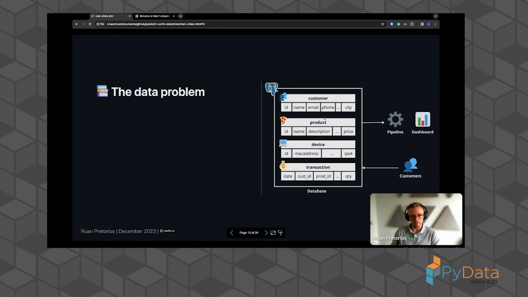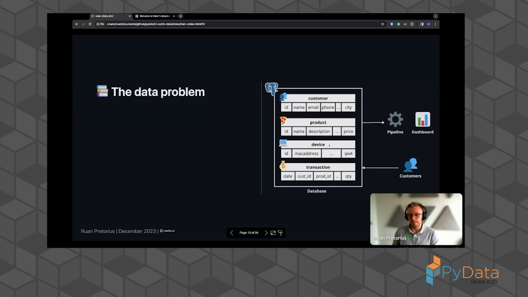Similarly, for the products, we can track the product name, the description, maybe the price, and then we can keep a record of all the transactions, which is basically just the customer interacting with a specific product, and then we can also specify the quantity that they might have purchased.